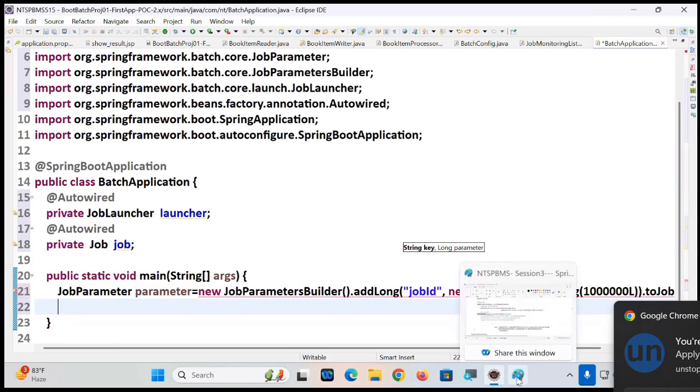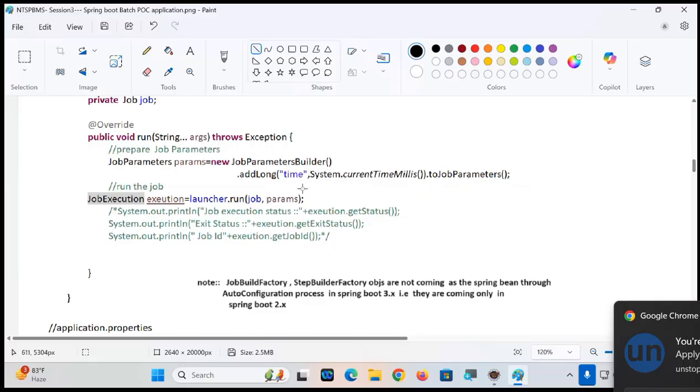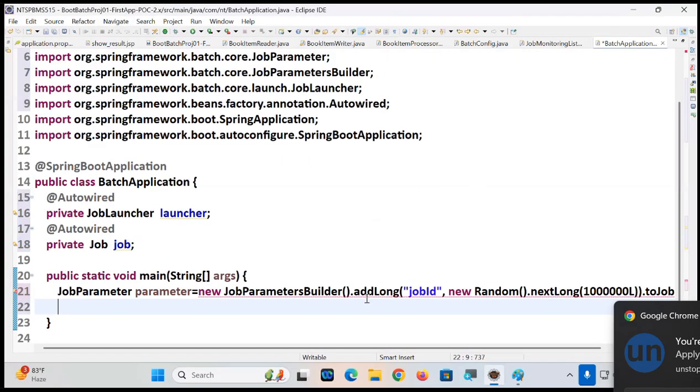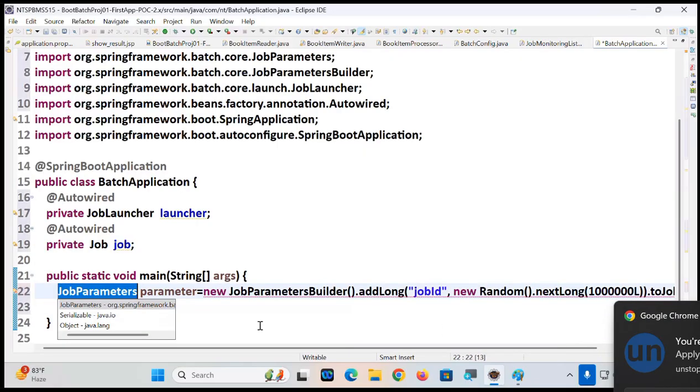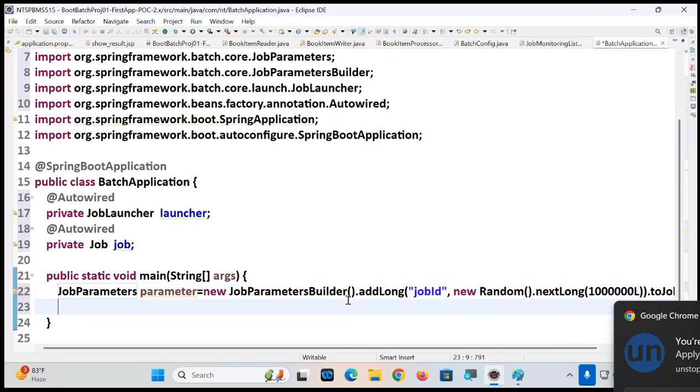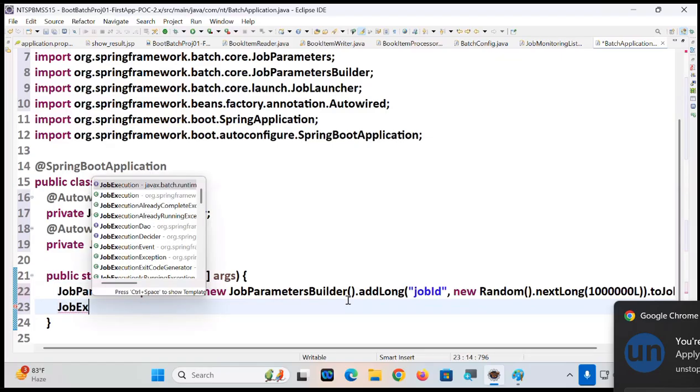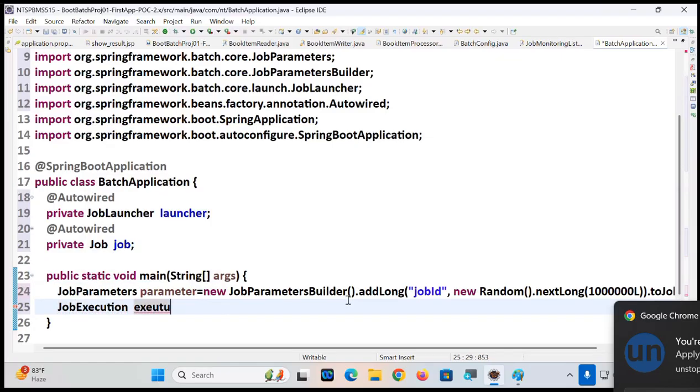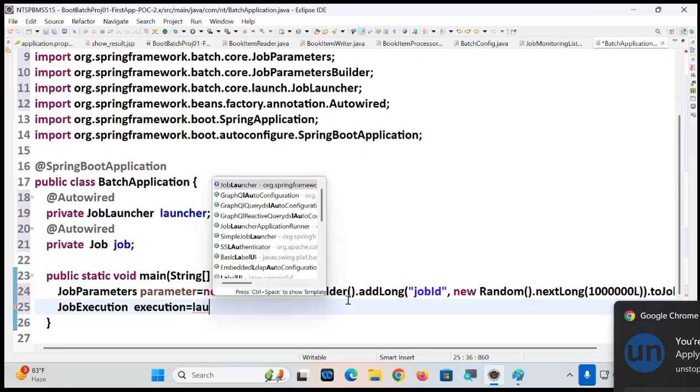What's happening? addLong System.currentTimeMillis, okay, that's good. But we don't want to add time; we want to add this. Here you have to take parameters. JobExecution, launcher dot.